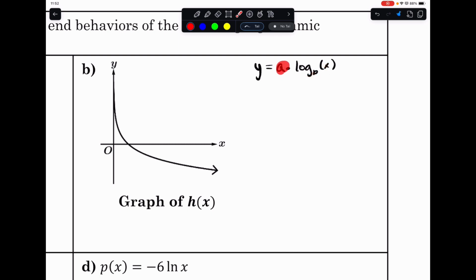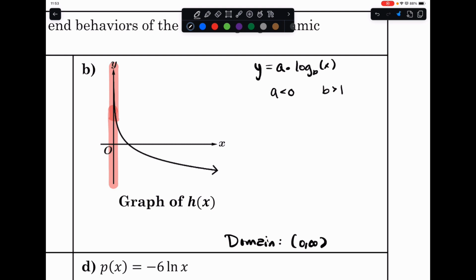Now, while we might not know what the values of a and b are, we do know that because of the direction of this graph, the value of a has to be negative, and of course b is going to be a value that's greater than 1 every single time, okay? So here, since the graph is going downwards, like I said, a is going to be negative. So if we look at the end behaviors, the vertical asymptote hasn't shifted. It's still going to be here at the y-axis, which is x equal to 0. Which means our domain, I'll write our domain first, is from 0 to infinity.